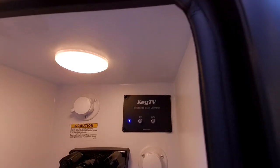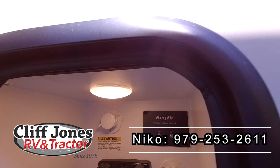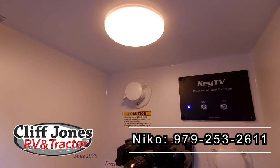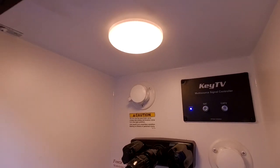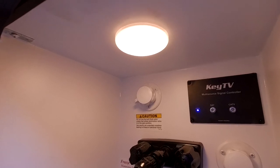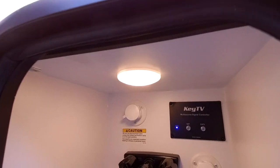So this is the water workstation. This is very convenient versus some other systems out there. If you decide to get cable satellite, you can just plug into that black box there on the top right. And it does have a black tank flush, so whenever it's time to dump your tanks, all you have to do is open up the black tank, hook up a water hose, turn the water on, and the built-in nozzles do all the work for you. That way you don't have to get a wand, stick it down the toilet, stuff like that, or do the old ice trick where you put ice in your tanks and everything shakes loose when you go down the road.